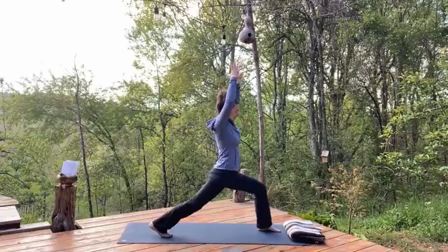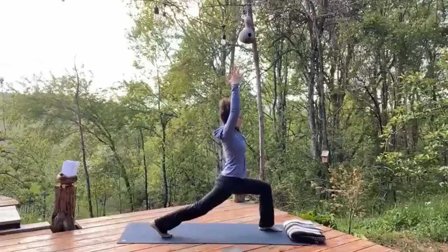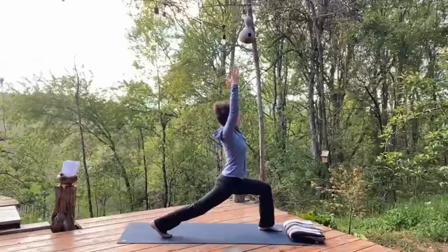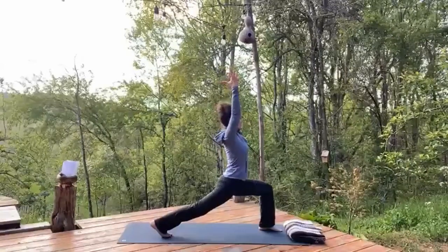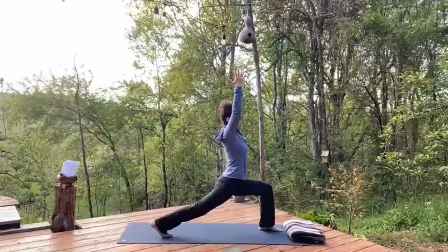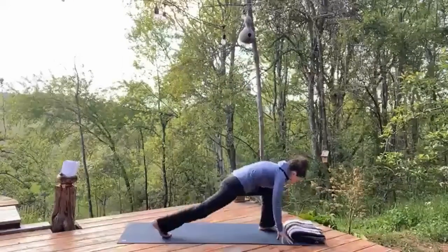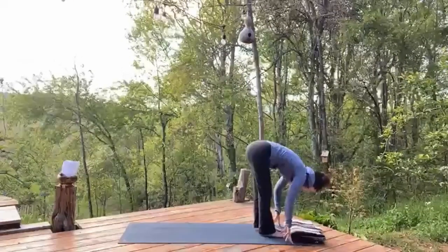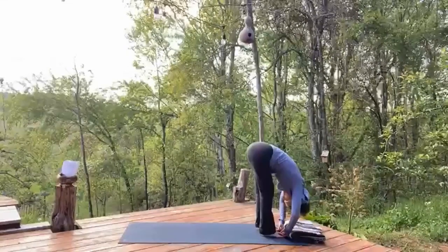what was the front of the mat. The side we started. Coming into a lunge. You can drop that back knee if you'd like. Standing here. One more inhale. And exhale, touch the mat. Inhale, step forward, top of the mat. Exhale, hang forward, fold.